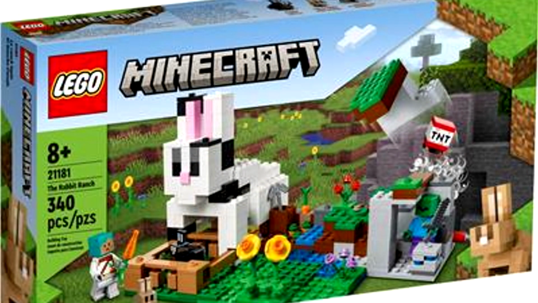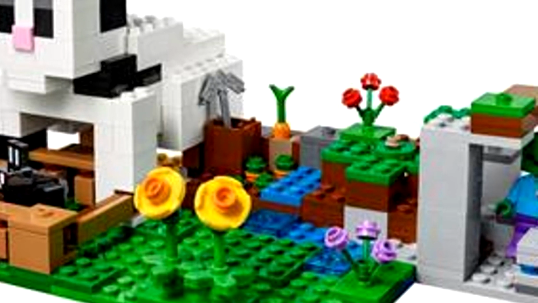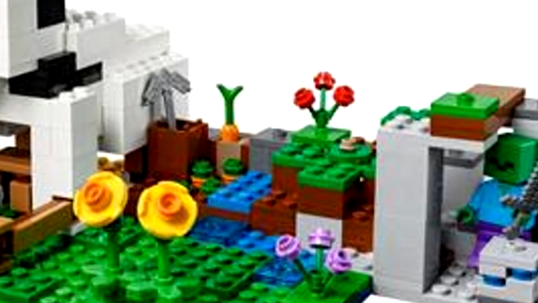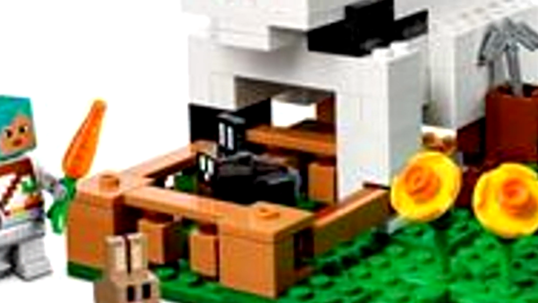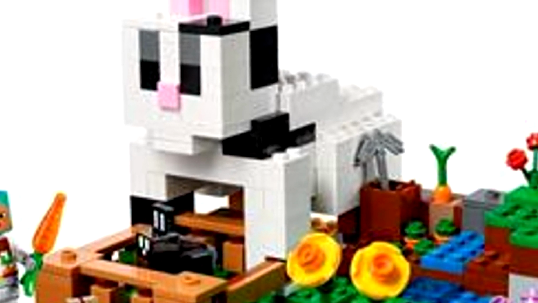A tier. The Rabbit Ranch. Sunflowers finally debut, and I adore them. We see the return of the carrot pull and explosion play features. And of course the bunnies. They look great, and this build is even better. The figure is quite cool, and I like the pixelated carrot in their pocket.